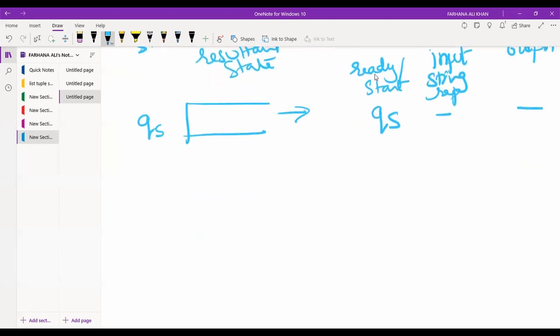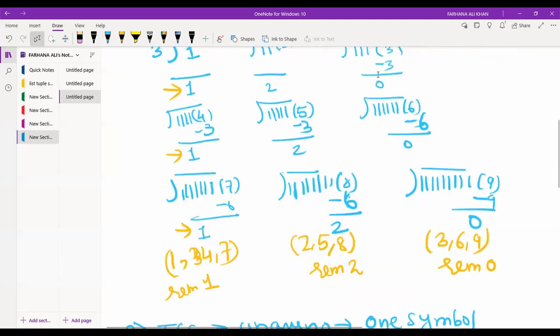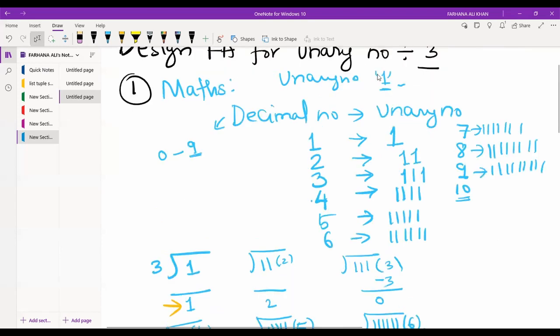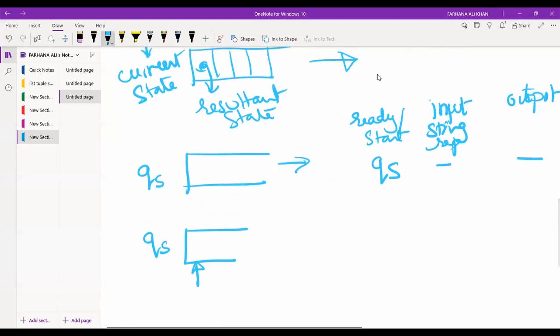Now what we are going to do, as we are going for the unary number system, this is your current position. We are allowed to read one symbol here. What kind of symbol? What kind of number system we are having? As we are having unary number system, we can take only one bit. What kind of bit it will be? It will be a symbol 1. We will read symbol 1. If we are having symbol 1, that means one string is generated whose name is 1.